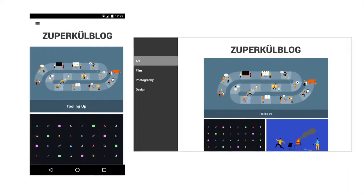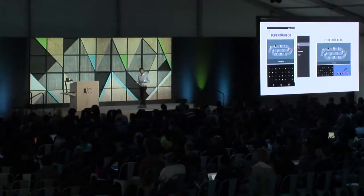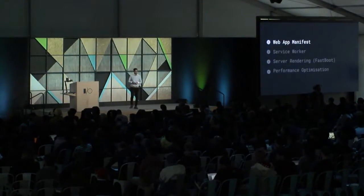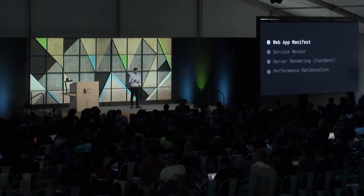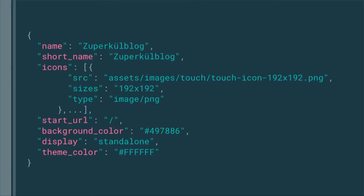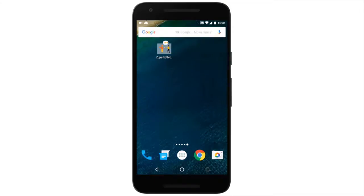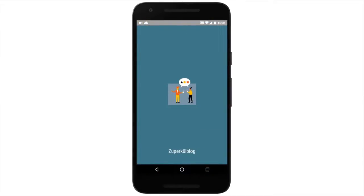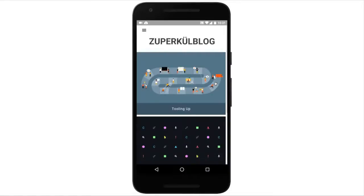So this is what our very, very basic application looks like at the very start. So we've used Ember CLI, we've scaffolded out our views, added some CSS. We're just using templates to load in the content. It's nothing particularly complex just yet. Now, the first thing we're going to do is add in the web app manifest. Similar to the other sites, it's not particularly difficult. It's something that takes 5 minutes a lot of the time. So we add this in, and this just makes sure that when the user tries to add the site to their home screen or launch it, they're able to get home screen icons and splash screen icons in place.